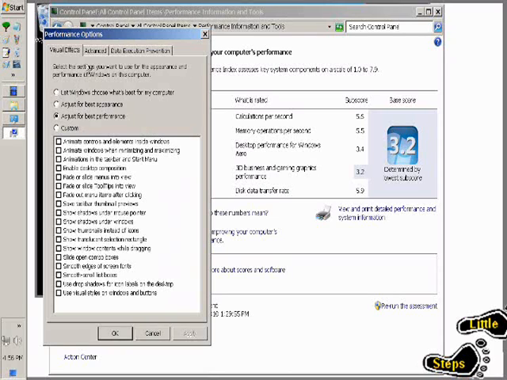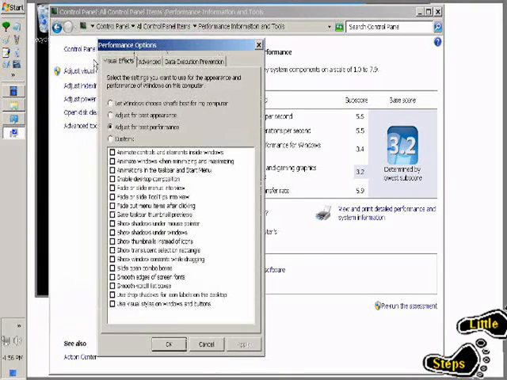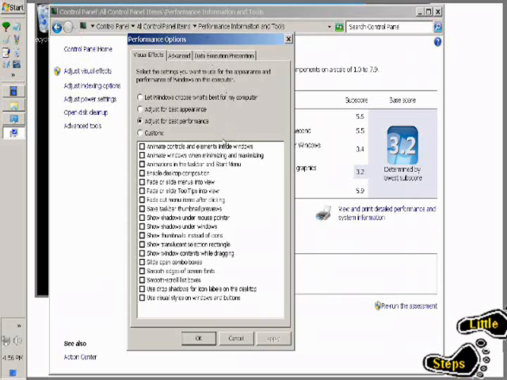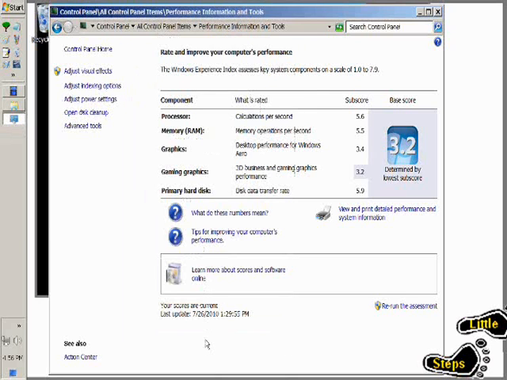Now you notice you have options here on performance. Please note that it is under adjusting visual effects. Now you say visual effects, that doesn't affect too much, does it? Well, let's take a look. Adjust for best appearance. Now this is going to set everything, turn everything on. What this is going to do is it's going to slow the computer down. Let me swap it over here, and it may take a few seconds here to do this. And this is exactly why you want to go in and do this.